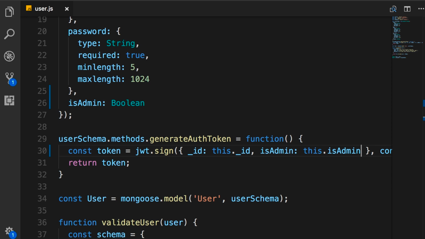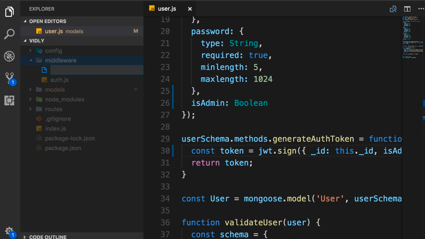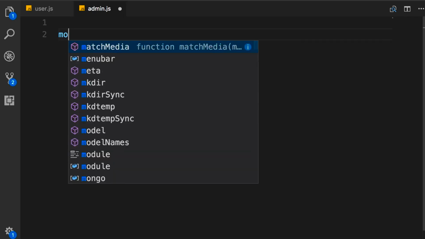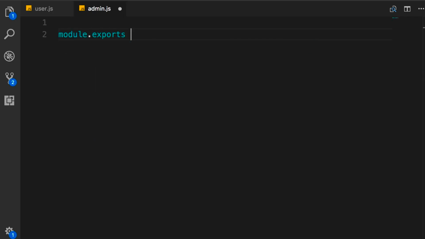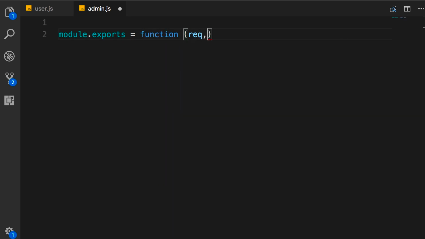Now on the server, we need a new middleware function to check if the current user is an admin or not. So here in the middleware folder, I'm going to add a new file, admin.js. So here we set module.exports to a middleware function that takes a request, a response, and a reference to the next middleware function in the request processing pipeline.